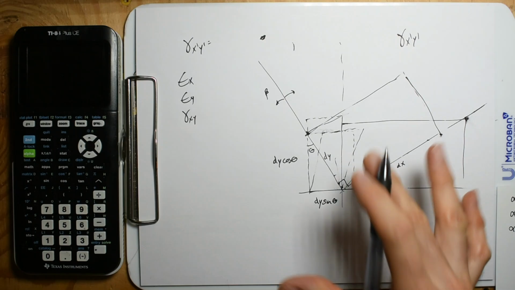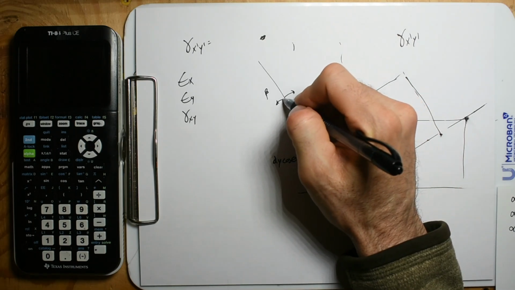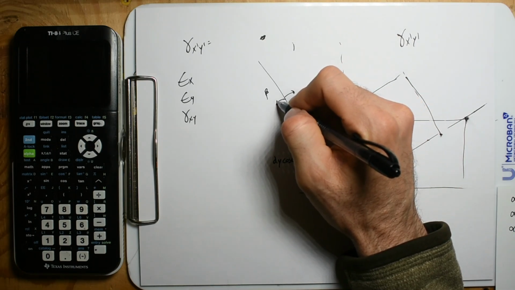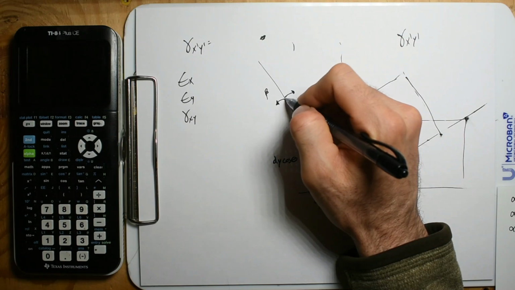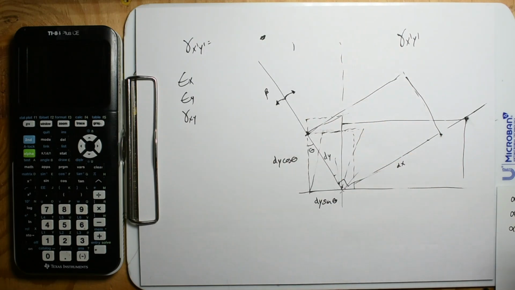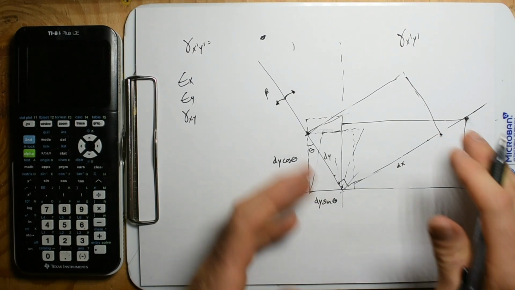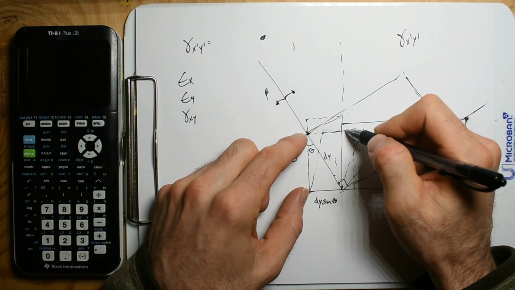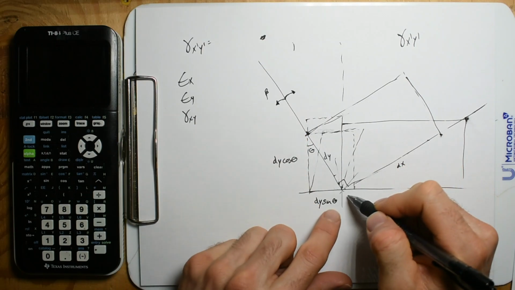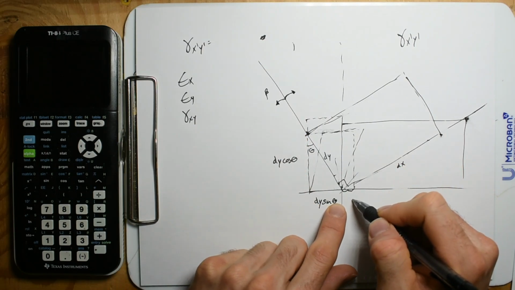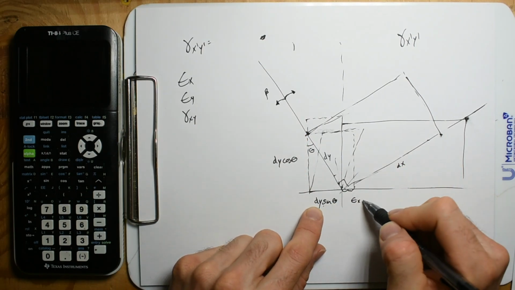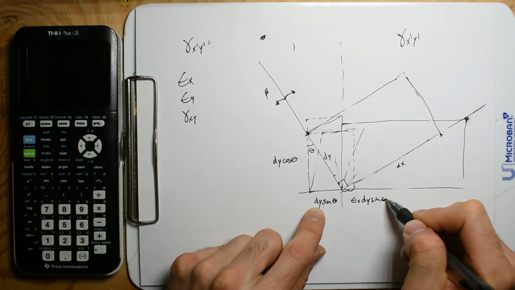And I'll go with the sign convention of the textbooks. I think it's maddening, just because it adds one extra layer of complexity. I don't know. You would probably do it with modeling, maybe if you put it into a computer. But hell yeah, so let's do it. So we're going to have this strain in the x, and so this length is going to be epsilon x times the initial length, dy sine theta.